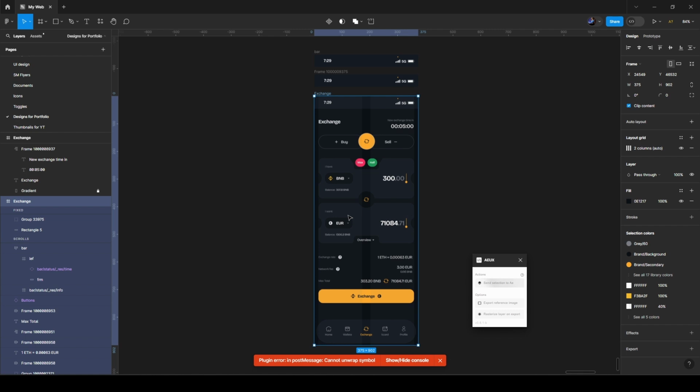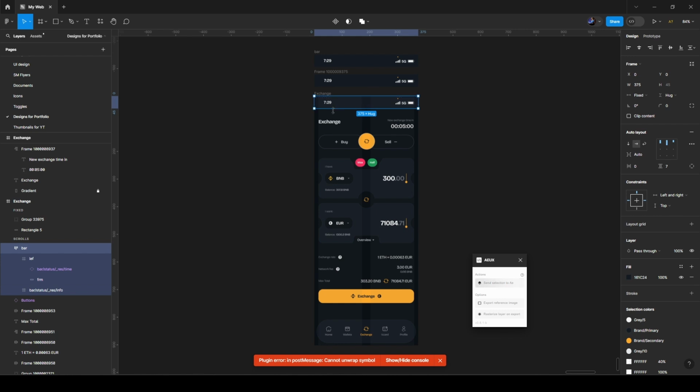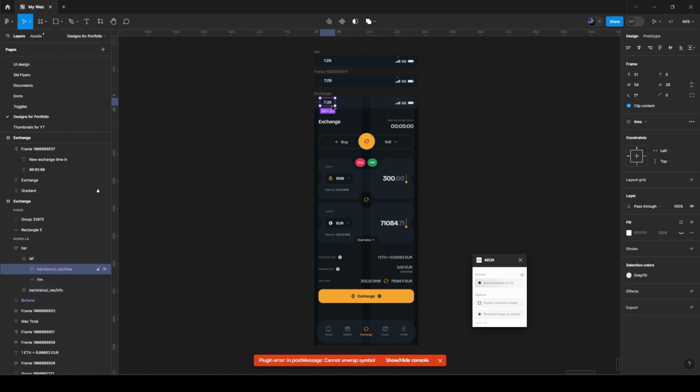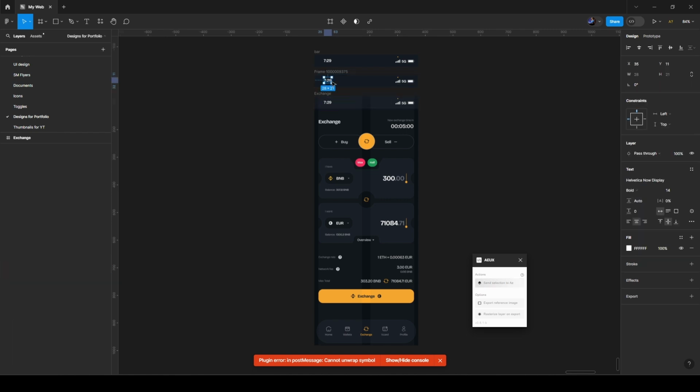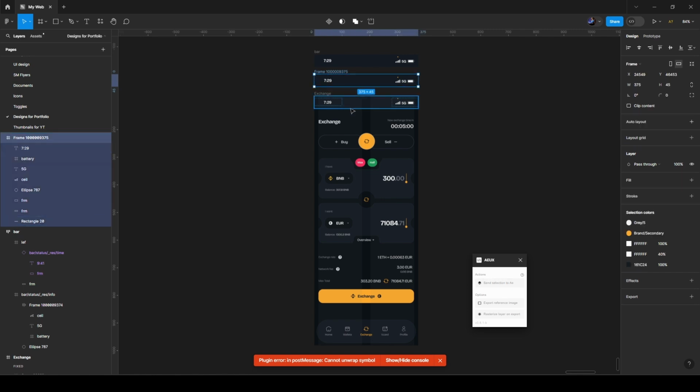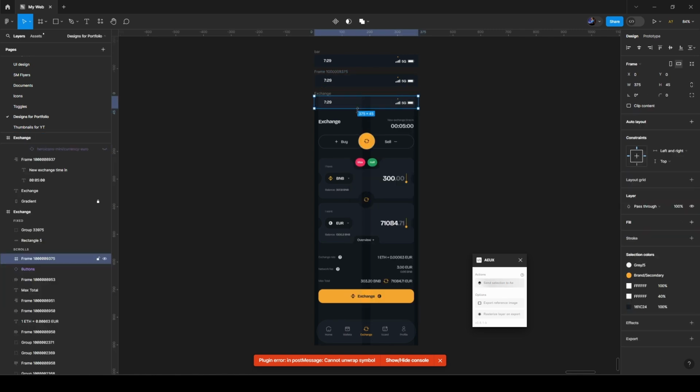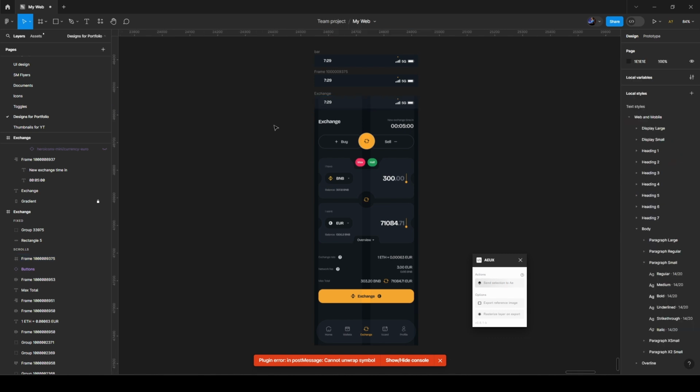So you need to unwrap some of these things, like this, for example. Some things you'd actually need to detach. Some things are already set as components, so you need to detach them. But anyways, just so that we won't waste time, we've already done this manually here. So I'm just going to copy this and paste it to replace here. So now let's see if our design is going to go.